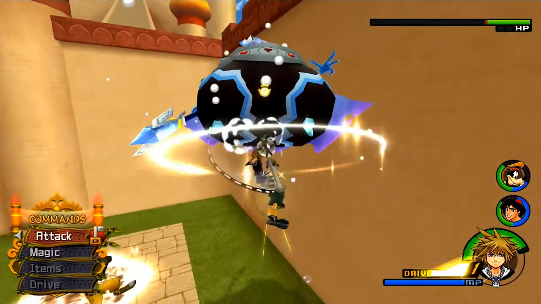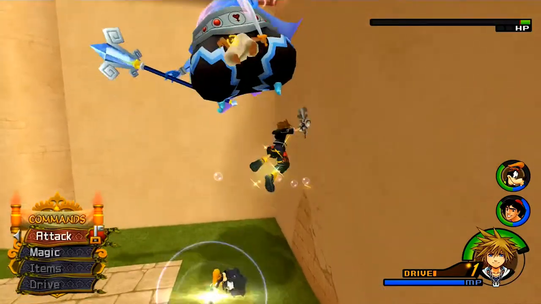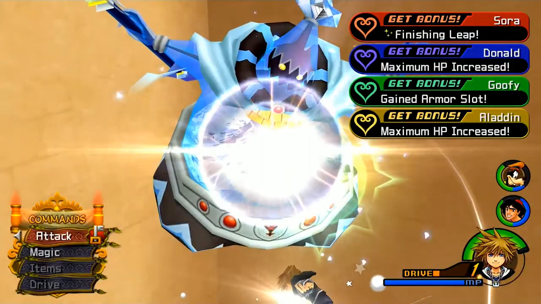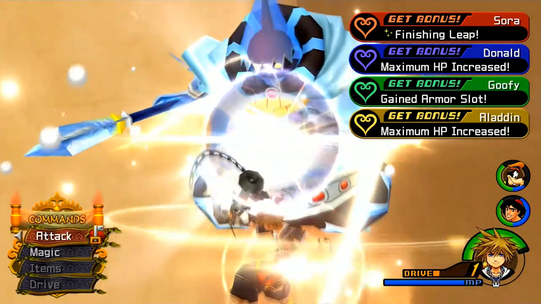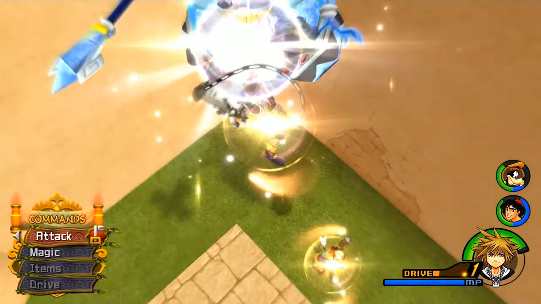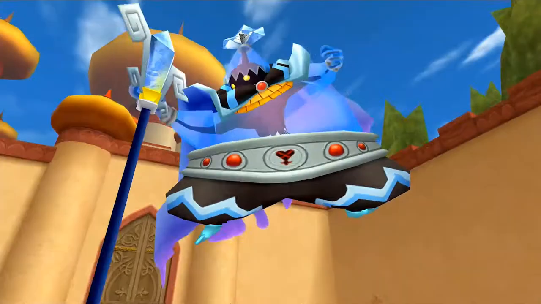This is not a hard fight by any means. These guys are probably some of the easiest bosses that you will actually fight in the game. As you can see, Finishing Leap. Sora learned Finishing Leap. That's pretty cool. Goofy gained an armor slot. And that's pretty much it.